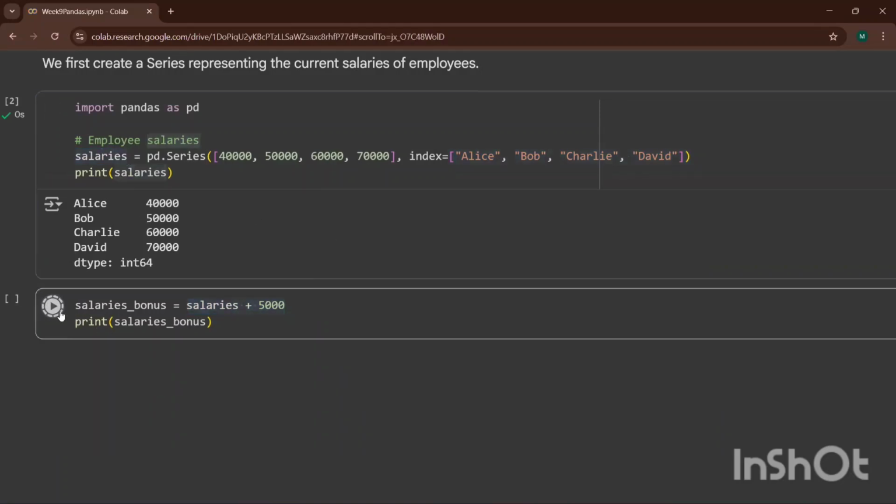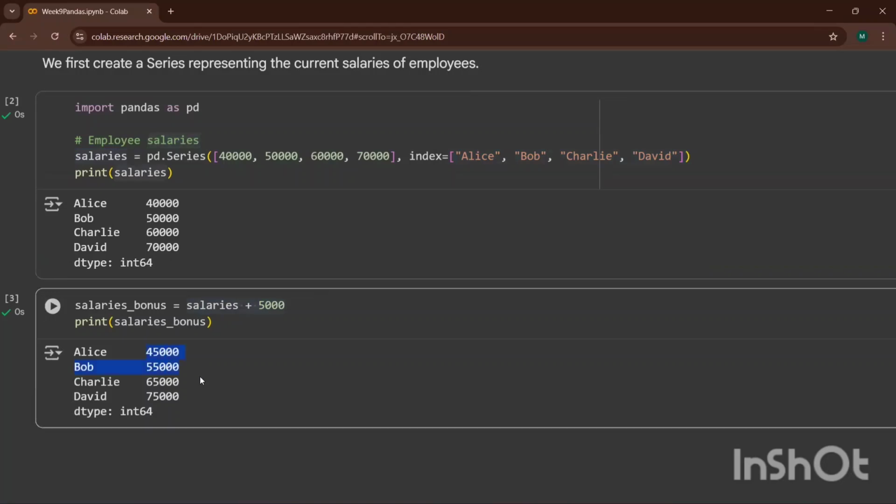Let's see if it will get added. Yes, it is getting added. So direct addition, subtraction, direct mathematical operations we can do on our series. Is it clear, everyone?